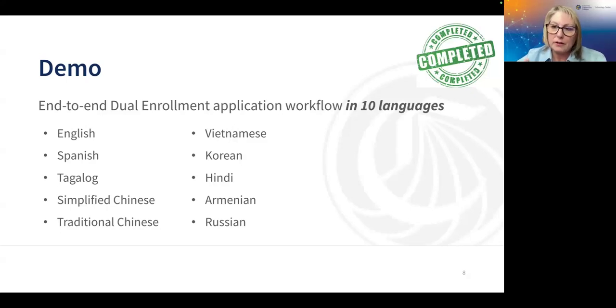We used the new technology to export the text files, sent them to a vendor who took about a week to translate, and put it back in. The entire process took 2.5 weeks for 10 languages. All right, so this is really exciting to us, what this platform can do. Without further ado, I'm going to switch to the demo.